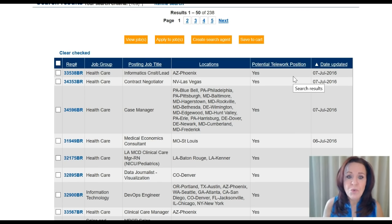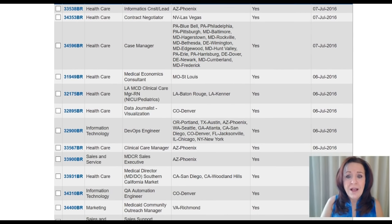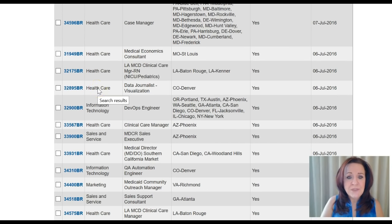So don't let the word 'potential' put you off. As you scroll through these 238 listings, you're going to see the different job group in the column next to the job ID number, the job title, and some locations listed. Sometimes those locations are set in stone — you must be in that area. Other times, they're just the location where the person who posted the job is located because it's mandatory for them to put a location. So don't assume that if your state or town aren't listed there, they're not going to hire you. Make sure you read through everything and don't eliminate when it's not necessary to.